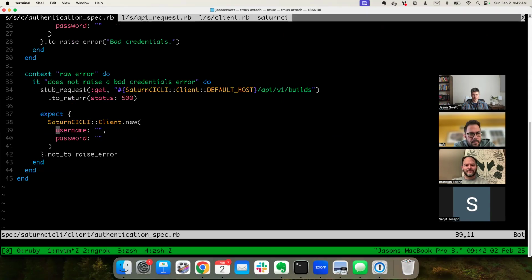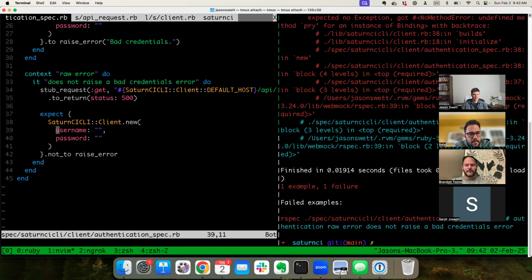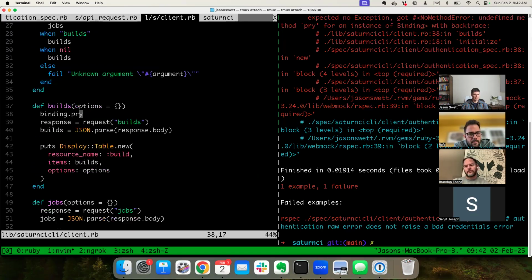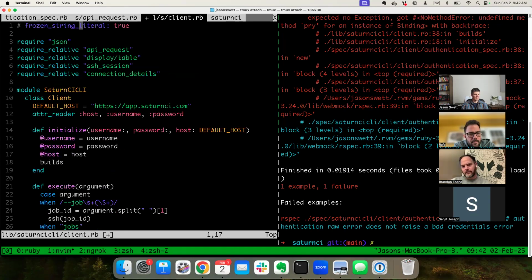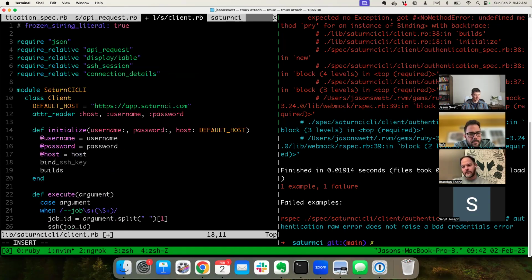So we're stubbing this request to the builds endpoint. It's returning a 500. Let's put a binding.pry here.